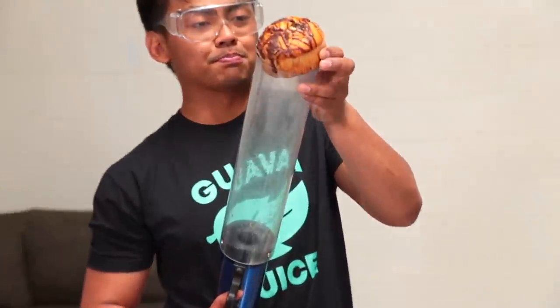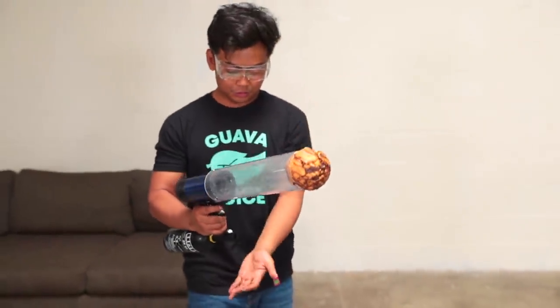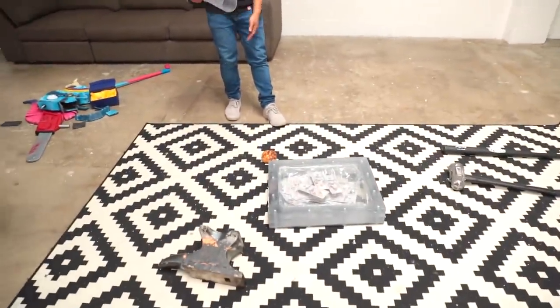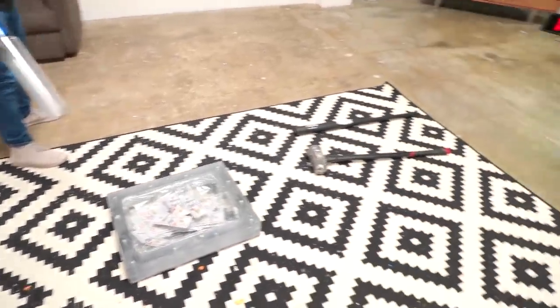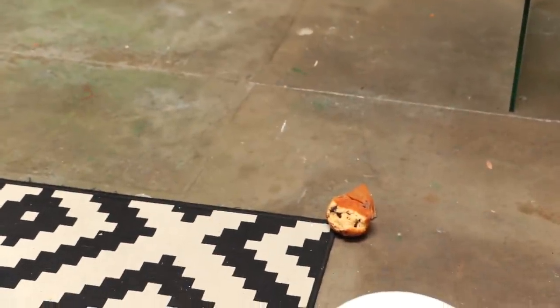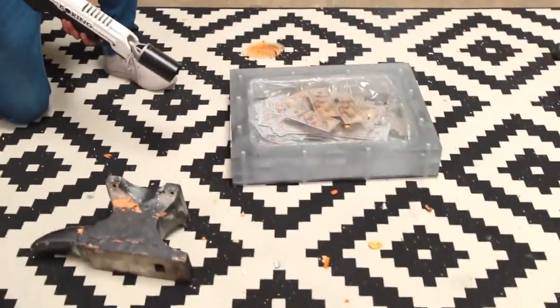All right, let's try out this muffin. Maybe this muffin will do the trick. All right, muffin, let's do this. Oh, man. All right, muffin, do your thing. No? Oh, man. Okay, let's try something else then. How about a flamethrower? Okay, did it do anything?